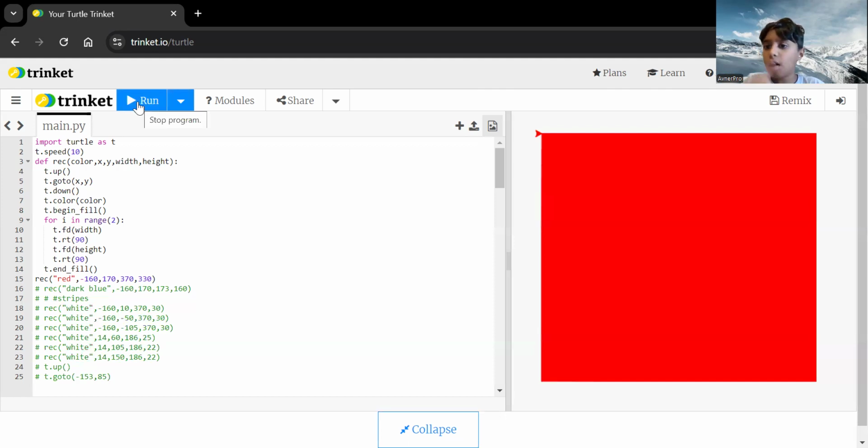And as you can see, it now prints our first. So the first thing it prints is our red rectangle. Now let's uncomment this. Now let's run it. Now it's going to arrive at the point where the pen is, the red pen.